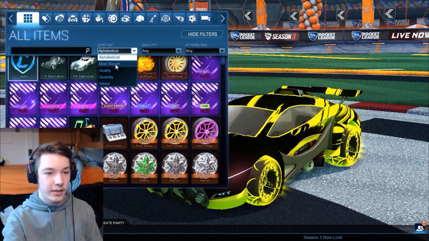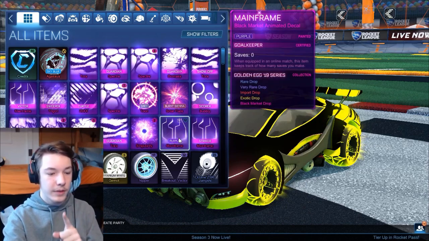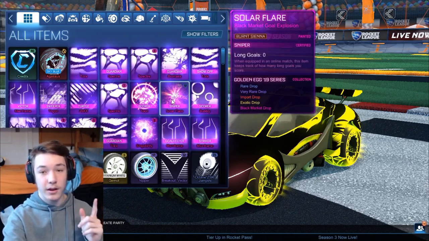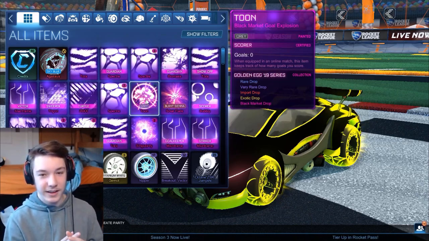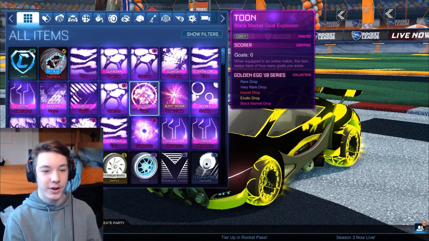Let's see what we got. I think the best thing we got that episode, we did get the purple mainframe. Okay, that's a good thing to get. We got the striker regular mainframe, which bothered me. We got a sniper burnt sienna solar flare, and we got a gray scorer tune, which really annoys me because that is literally the knockoff titanium white striker.